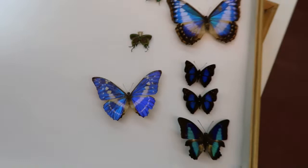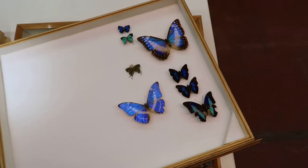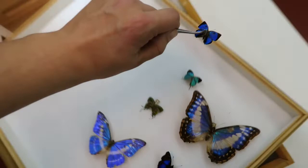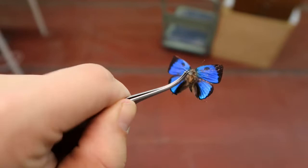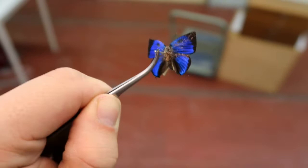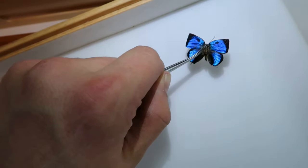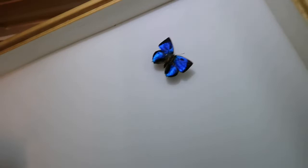Before I get into it, let me explain what iridescence is. Iridescence refers to the structural colorations on the wings of butterflies that are achieved not by pigments, but solely by the structure of the wings themselves. The scales of butterflies and moths are covered with millions of tiny scales, and some of these scales have ribs on their sides called the flagella. This flagella can have the exact same length as the wavelength of a certain light frequency — or rather, the light wavelength that they reflect.